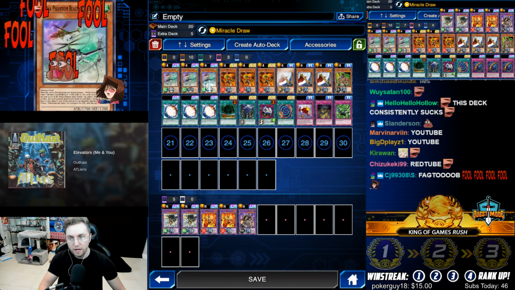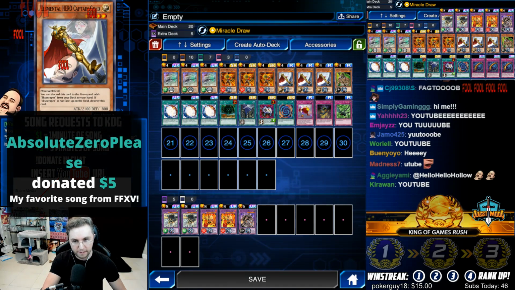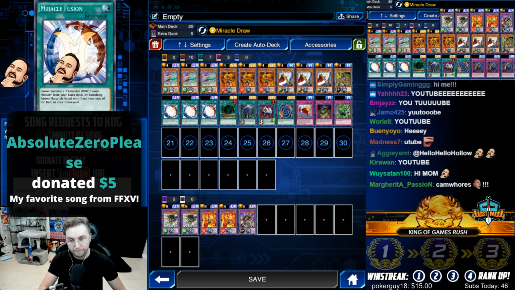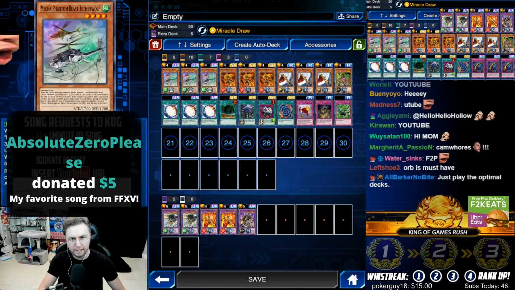They go first, you go. You could summon Tetherwolf, summon a token. You could then send Captain Gold to the graveyard to search for a Skyscraper, then activate Miracle Fusion to summon a Great Tornado alongside your Tetherwolf. This deck is a lot of fun.